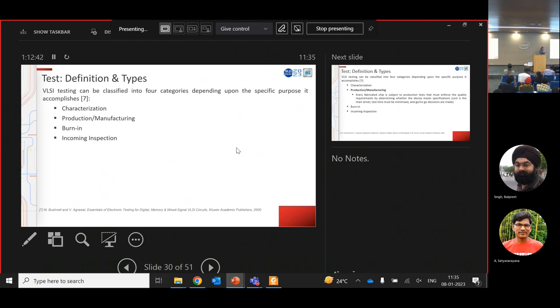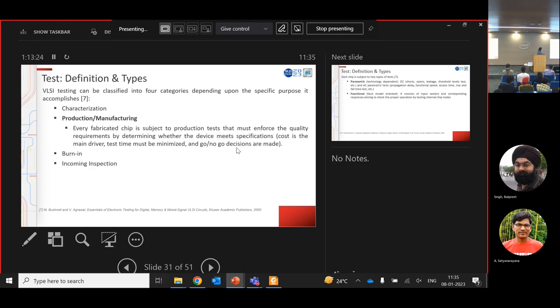The point is that when you do that and you have a stable process or something like our design, we need to perform a manufacturing test procedure for all chips that you are going to manufacture. Okay, this is a second stage, when you reach high volume production. After manufacturing, you are always going to have burn-in, just to put the design in this constant failure rate region, which means that you are going to submit it to burn-in to eliminate infant mortality of the chips. And then you can have this incoming inspection kind of test, where before integrating something, you are going to retest. Basically, that's it. Okay, so we are going to talk about this specific step.